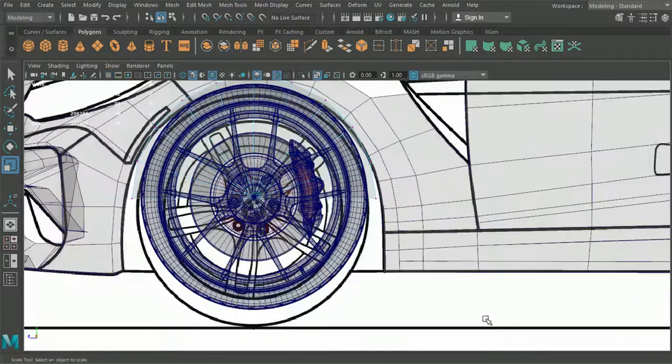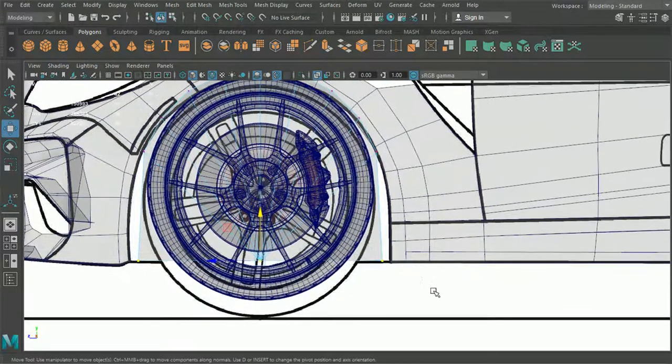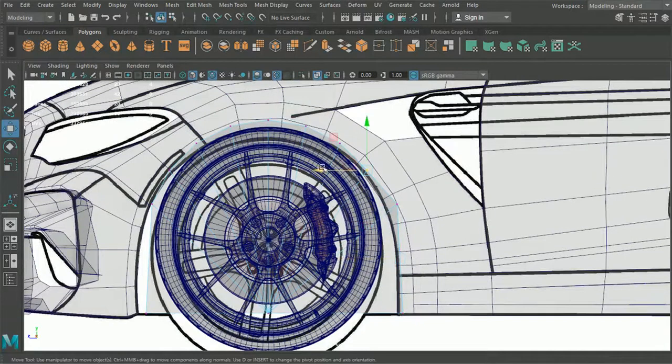In our side view, we'll grab all of these very bottom vertices and we're going to pull this down just about here. So it's still above the body of the car. And then we're just going to pull these points in here just so it curves better into the arch of the wheel, like so.